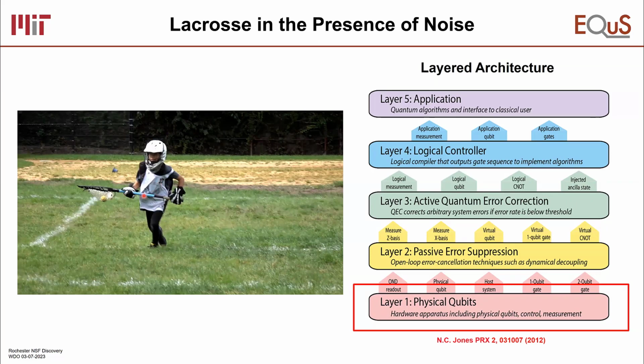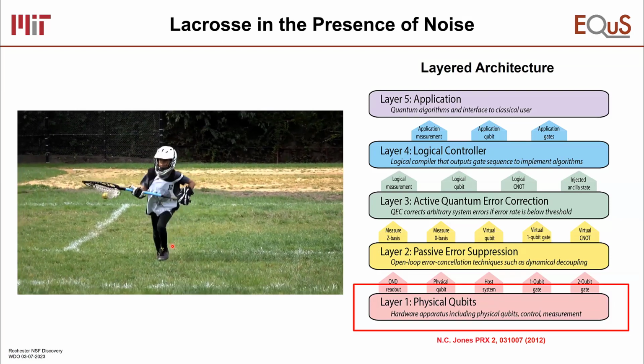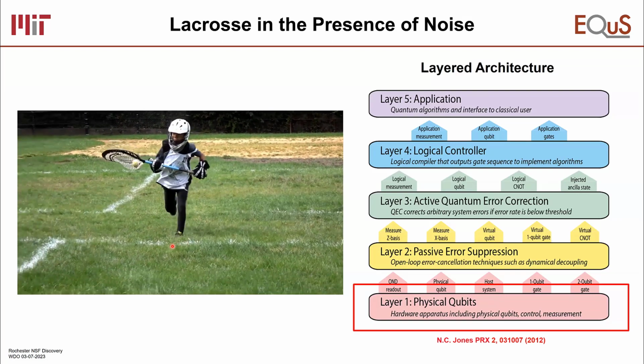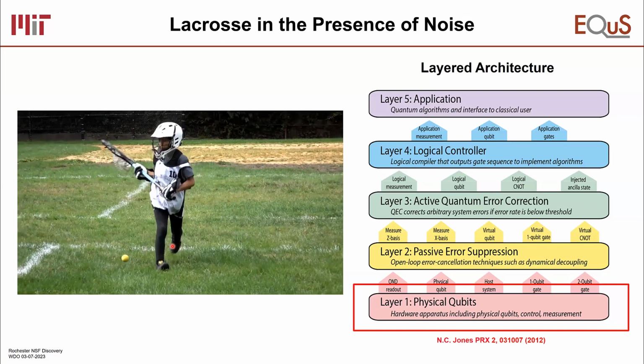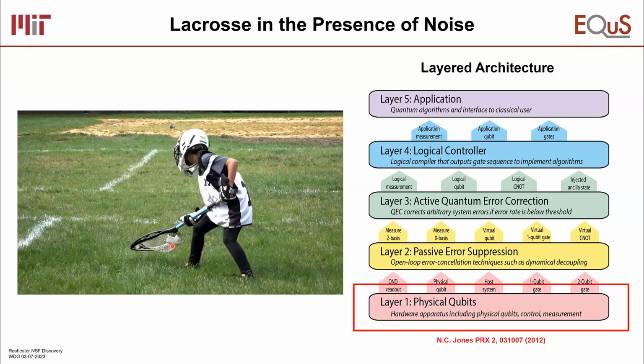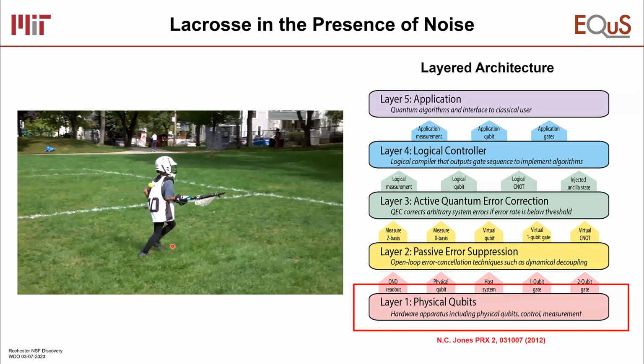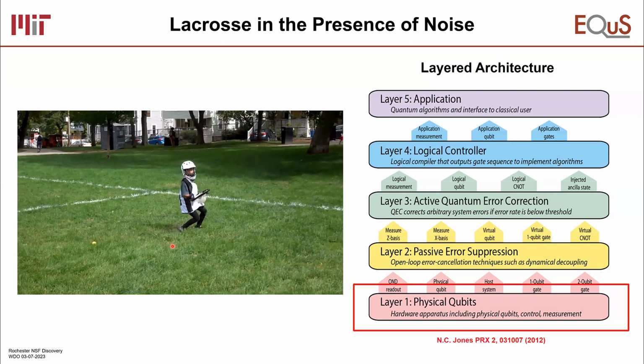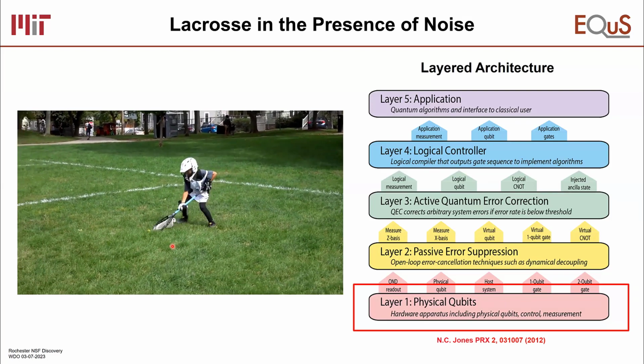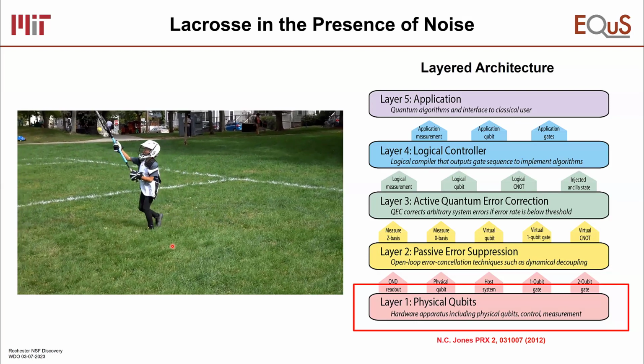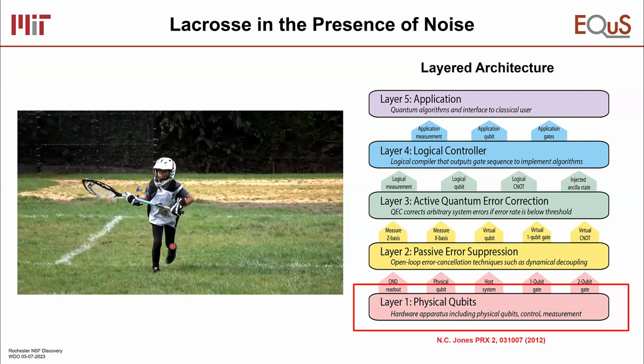So he's going to hold the ball in his basket and then run across the ground. And the ground, of course, is uneven. And of course, his running or control is also noisy. And of course, the ball just falls out very quickly, due both to his running and the noise, but also to the fact that the ground itself is not completely smooth. So these are physical qubits as they are. So of course, that's not how you play lacrosse.